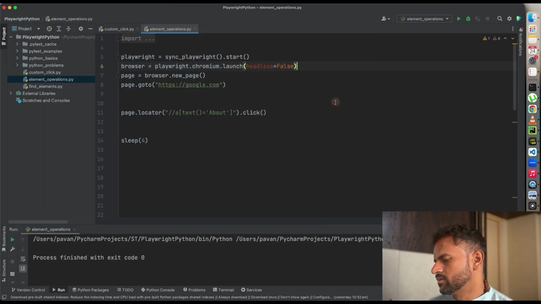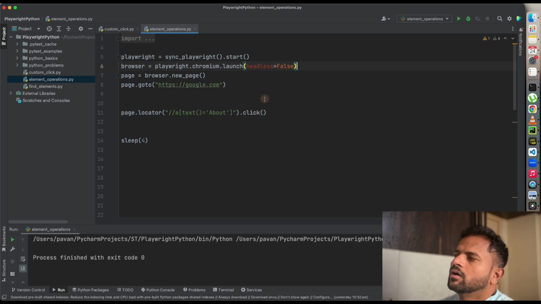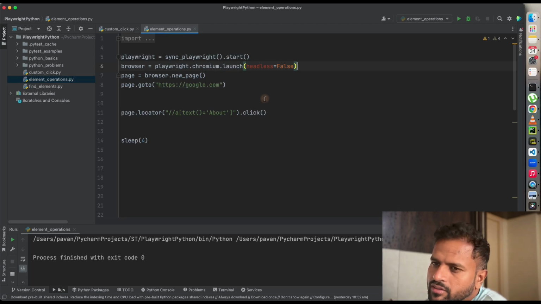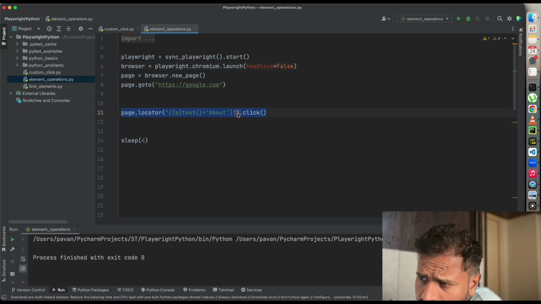There is a difference between other automation tools and Playwright. If you see page dot locator, XPath, and then dot click, when you write just the locator, nothing happens.